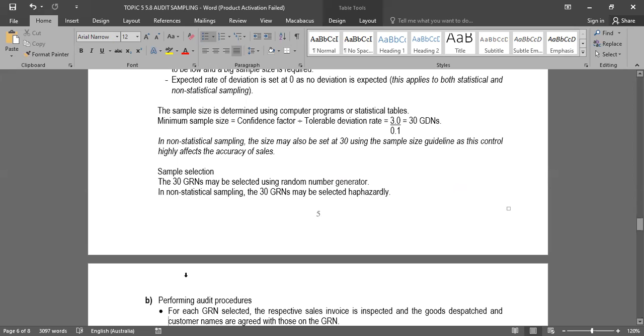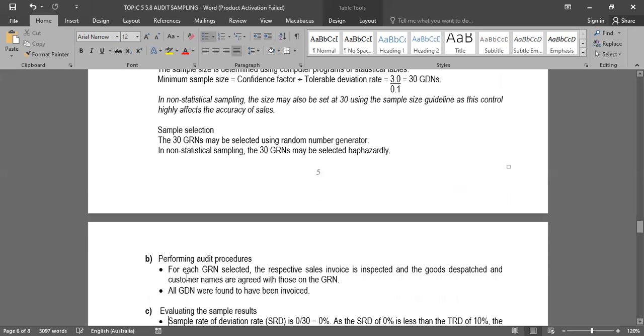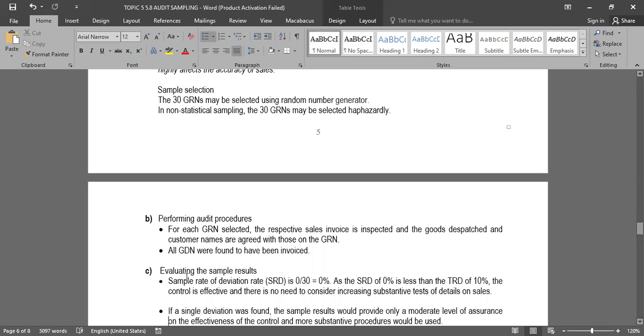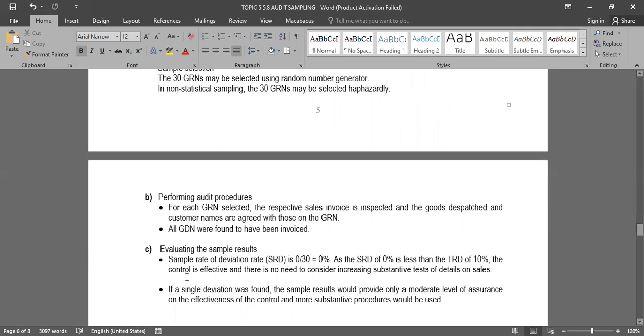And then it leads us to the second stage of audit sampling, which is performing audit procedures. These audit procedures usually help us to achieve the audit objective. As you perform the audit procedures, you're trying to make sure that you either identify the deviations or confirm that actually they're not there. Then after the performance, of course, you get to know the results. When you get a few results, like we shall see in this example, you evaluate the results. In evaluation of these results, it's based on standard statements.